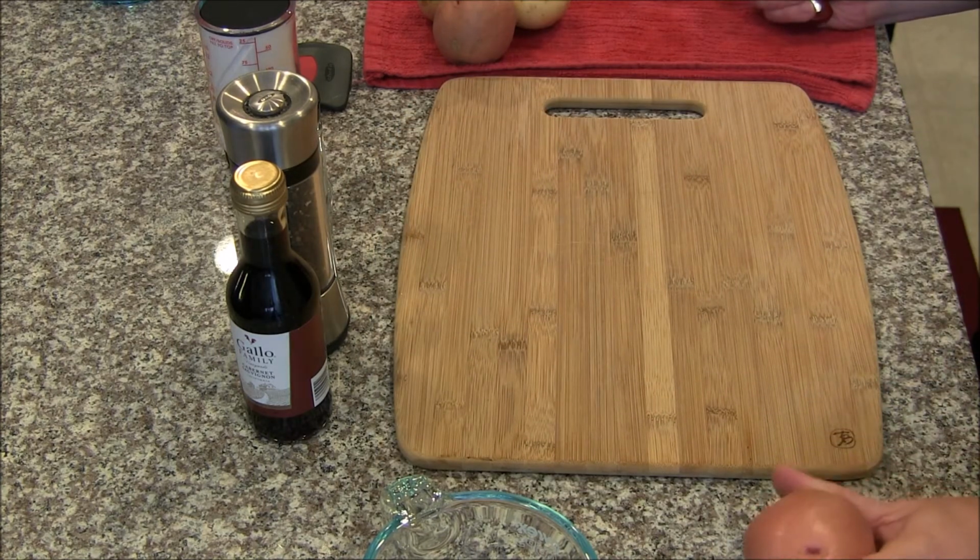Okay, so we're going to start with chopping the vegetables. I like to center myself on camera and then chop while I talk to you. And these just need to be quartered. No, these need to be 2-inch pieces. Whatever, just chop the damn potatoes.